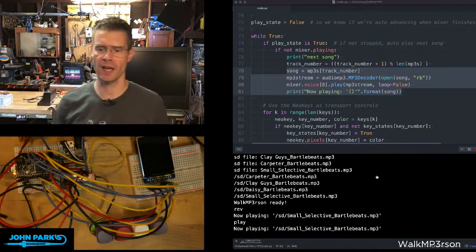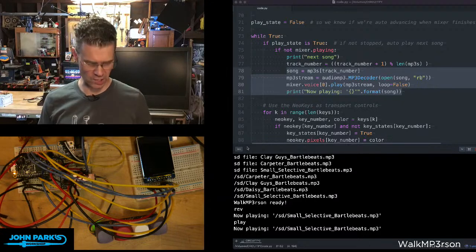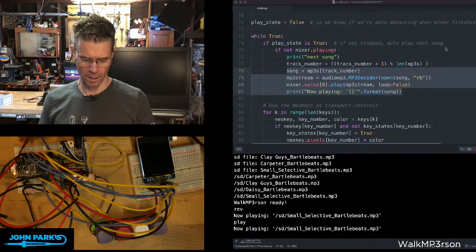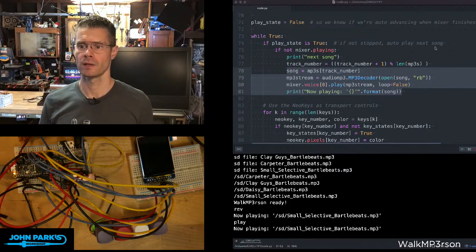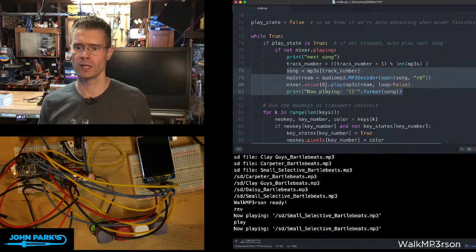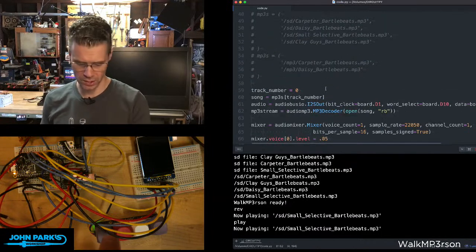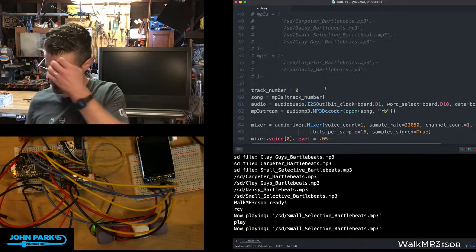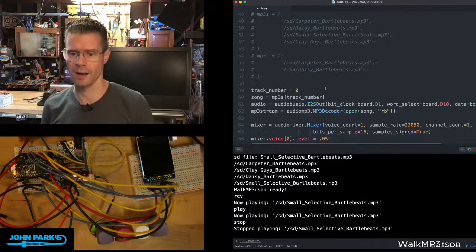Actually, you know what? Let me show you how I'm doing this as I develop, because I still have those short songs on the Feather. Even though I have the SD card in there, we can use those instead. So check this out here. I'll hit stop. Oh wait, this is about to end, I bet. No, it's not. The song doesn't want to end. Okay, I'm going to end it.